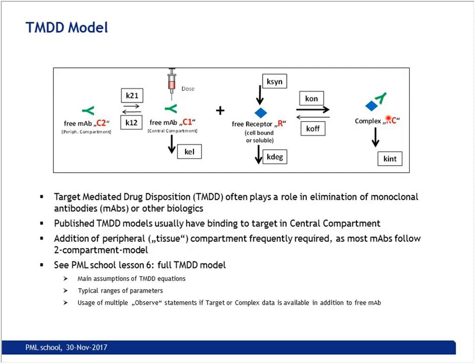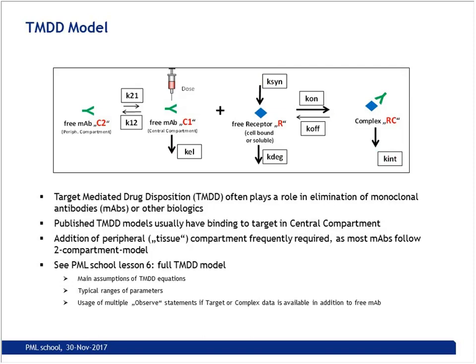Now, if you look at this, I have put into boxes all the rate constants. And you can see there's quite some of them, right? So we will have the normal catabolic elimination of the antibody, the non-specific catabolic elimination. The receptor itself, of course, has a turnover. It's synthesized via K-syn, degraded via K-dec. We have the binding rate constants, K-on, K-off, and the K-int, which is the degradation of the complex. Now, when I haven't looked at the TMDDs for a while, I also tend to mix up K-dec and K-int. So K-dec belongs to the free receptor, K-int belongs to the complex.